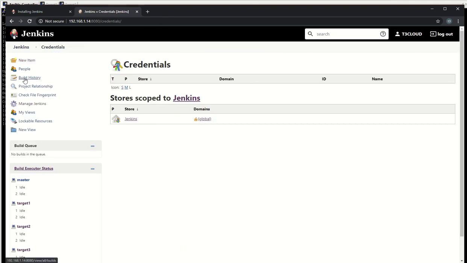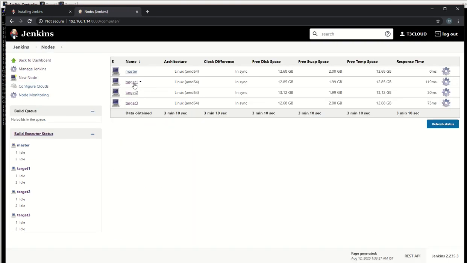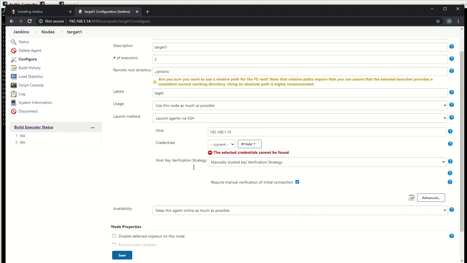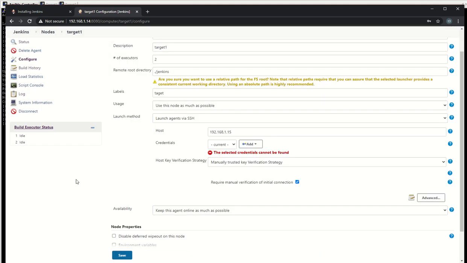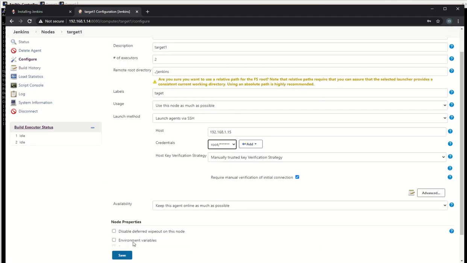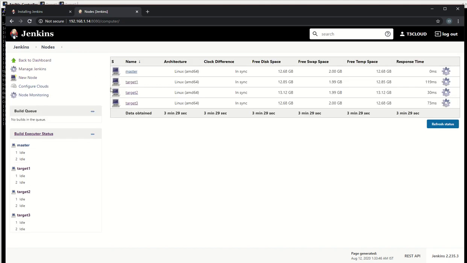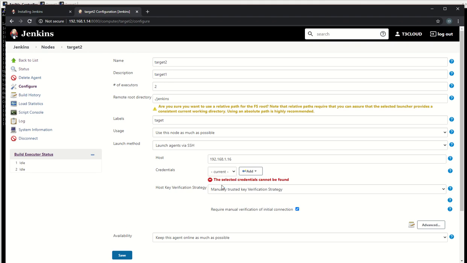Okay, go to manage nodes, target 1, sorry, configure. Here click on Jenkins, it's called root. Okay. Now go back to target 2, configure root.